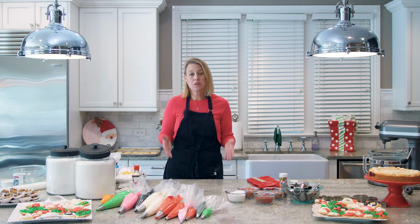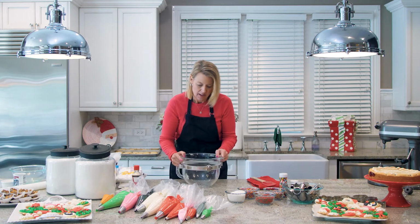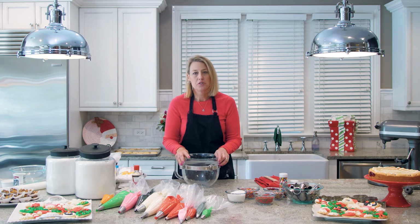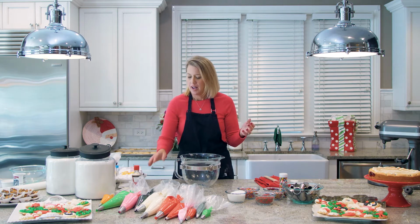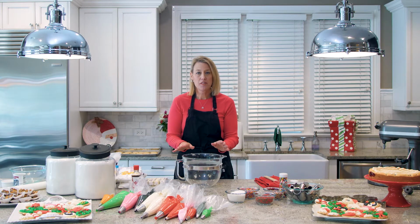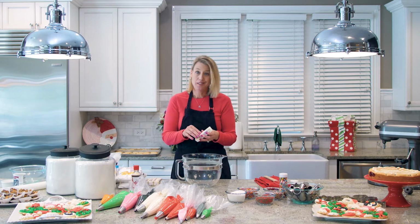So I'm gonna show you a basic recipe, and then I'm gonna show you kind of what it's supposed to look like. You may need to add a little more powdered sugar or a slight bit more milk depending on the day. But I'll start you with the base recipe. When I was growing up, my mom made frosting and she used margarine. So that is what I use. I have a couple recipes that I make frosting with butter, but for the most part, for these decorated cookies, I use margarine. And I love the taste of it.